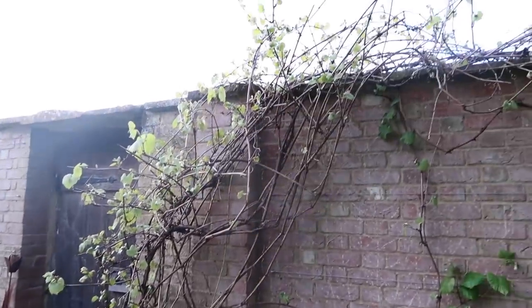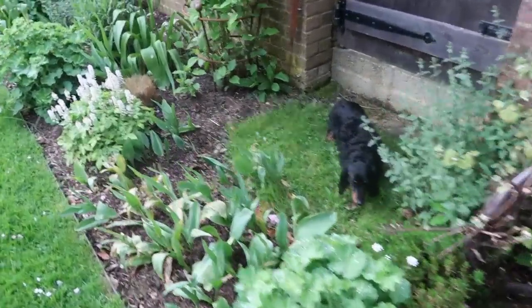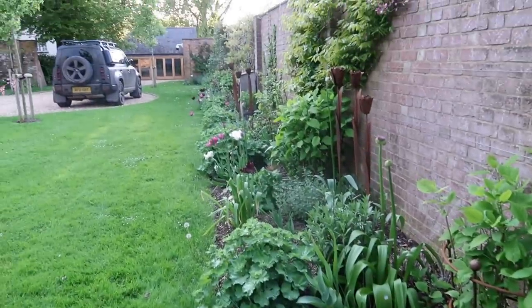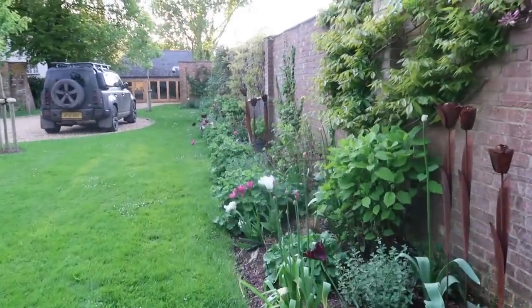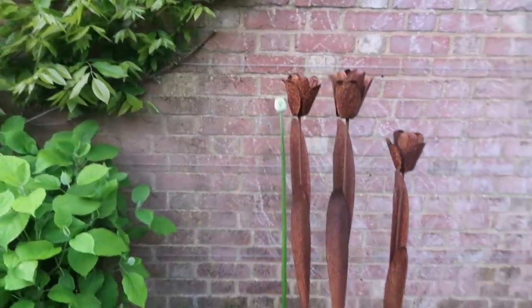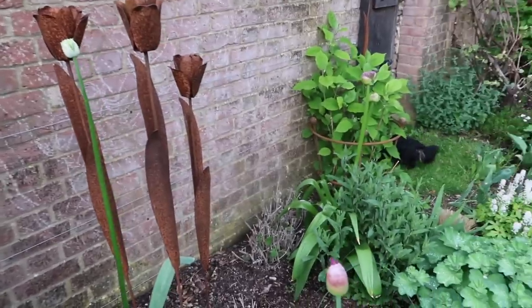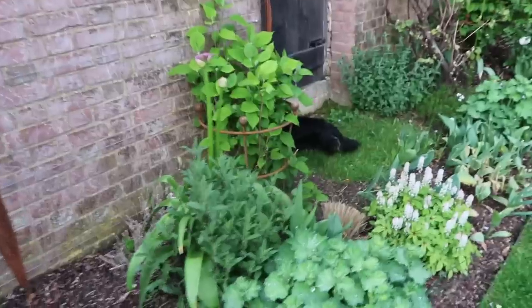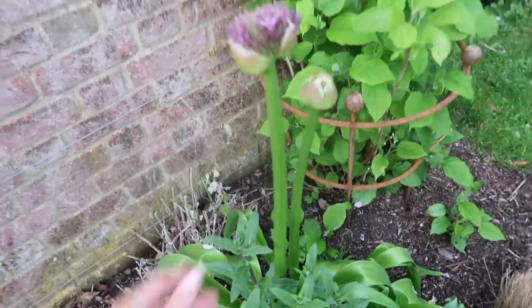The grapevine coming back into leaf, investigated by Dexie. And this herbaceous border, weirdly, is looking so much more full than the one outside our door. That has got to be one of the tallest alliums. That's over a meter. My goodness, that's crazy. Some of them are just ginormous. I mean, look how thick that allium stem is. That's going to be a monster.